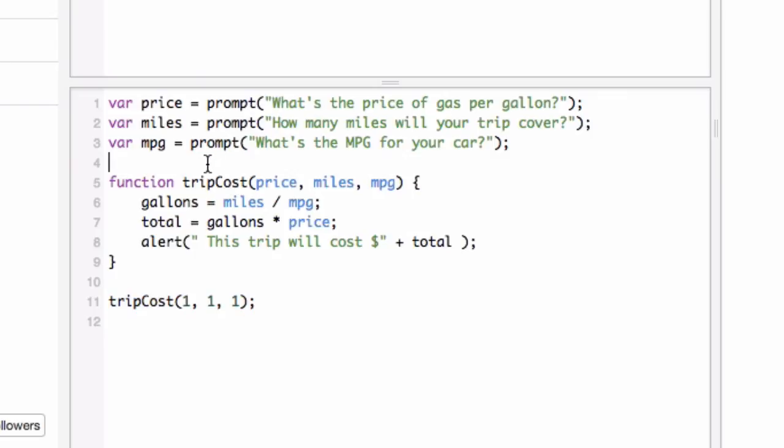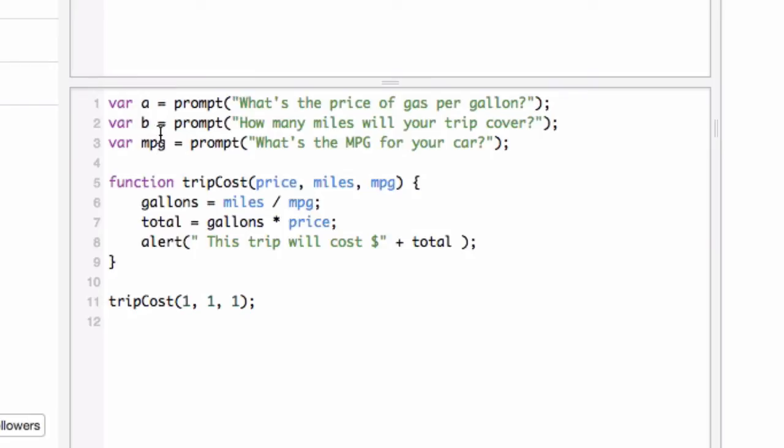And so we can actually get rid of this altogether. But instead of doing that, I'm going to do something else. I am going to change this variable name to A, this variable name to B, and this one to C. So they no longer match these words, price and miles per gallon.